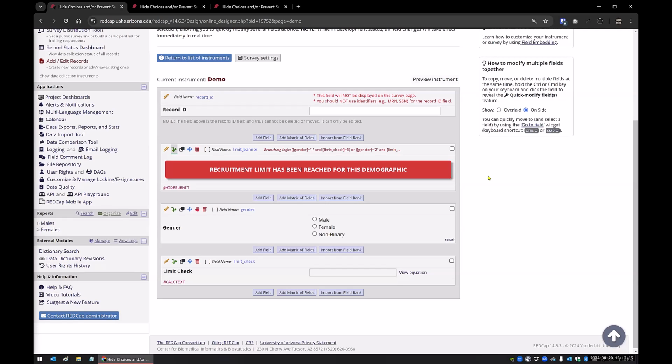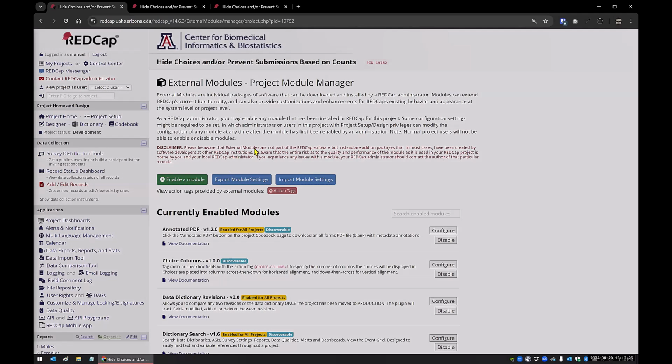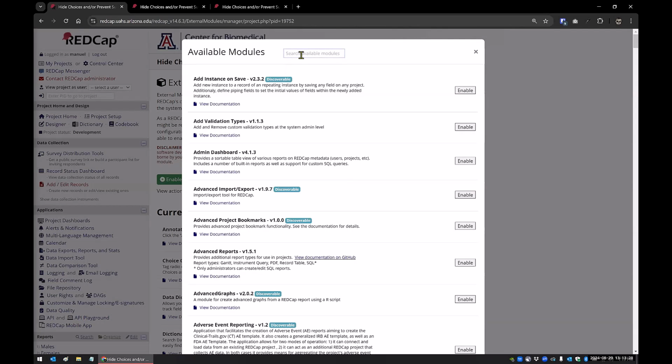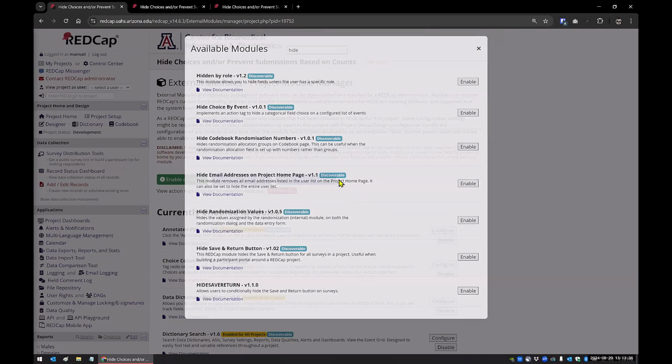But if you don't want them to submit, we would use the hide submit external module. If we go to manage here, to enable the module, you would just click enable and type hide submit, and it would pop up here. It's not going to pop up here because I've already enabled it, but if it does, you would just click enable.